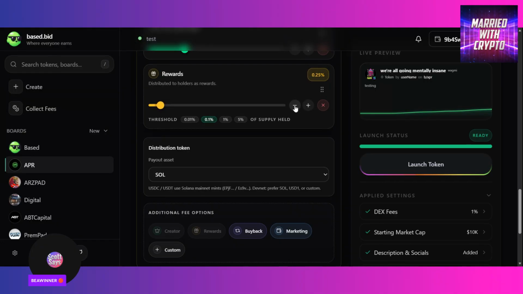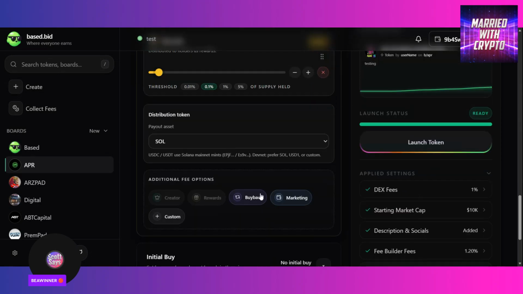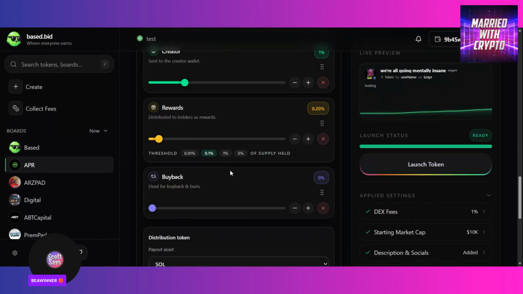All right, here we go. Now, buybacks and burns. The way this is structured, when we launch a token on our board, it's an auto lock. So there's no bundles or anything. We're not doing any pre-sales, no bonding curves, none of that bullshit. We're just launching it, and then it's automatically a 100% LP lock on Radium. So we're going to do the same on the buyback side with the rewards.